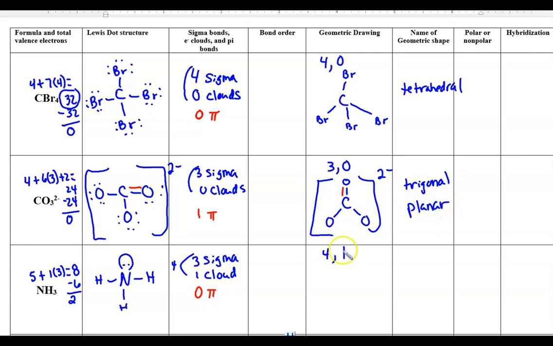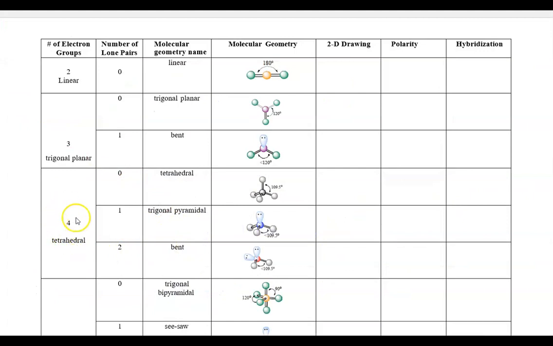So on this one, this is a 4, 1. If we go back, and hopefully you're looking in that sheet. So we'll go back and look at that sheet. So this is a 4, which is a tetrahedral, but this has 1 cloud. So it still has that basic shape of 1 thing up and 3 things down. The difference is one of those things has been replaced by a cloud. And so you would draw it with the elements coming down with a cloud on top. And it's basically a triangular base pyramid, which is why it's called trigonal pyramidal.